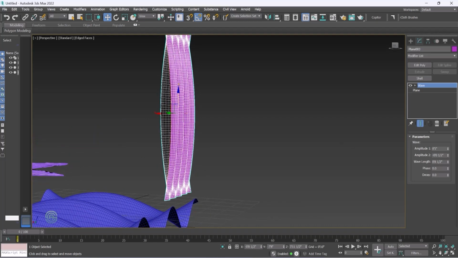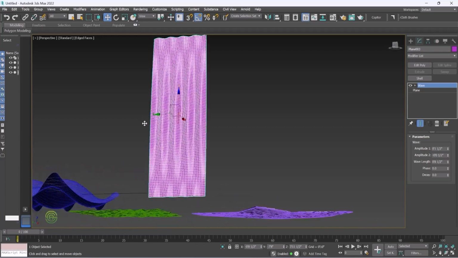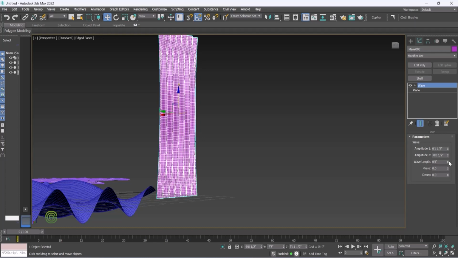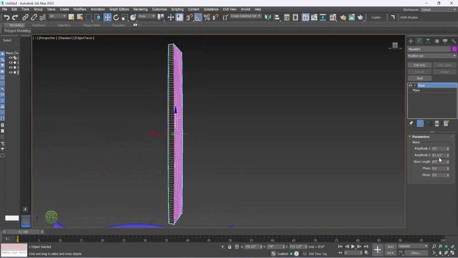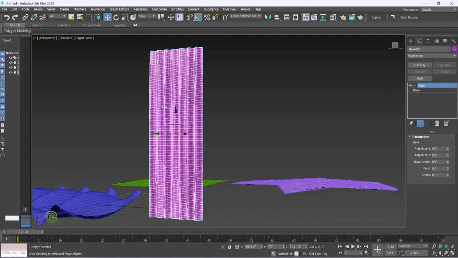And now let's adjust it a little bit like this. So increase it like this.